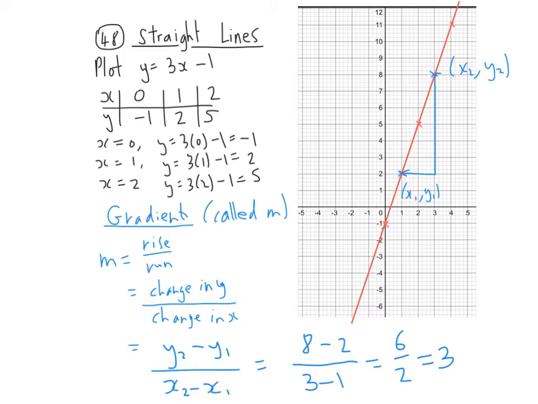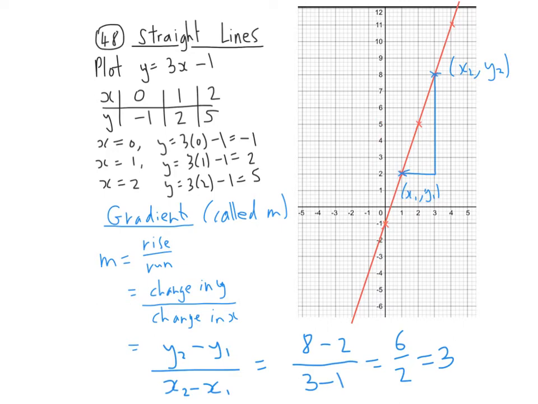Why is that? Well, when we drew our table of values, we put in when the x value is 0. When the x value is 0, that is along the y-axis. The x value is always 0 on the y-axis. So when you put x equals 0 into the equation, you get -1. The x term, the 3 times 0, disappears, and you're left with -1. So always this number at the end will give you what y is when x is 0, or in other words, where it crosses the y-axis.